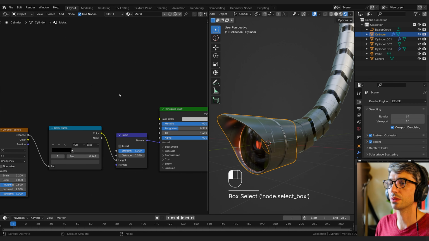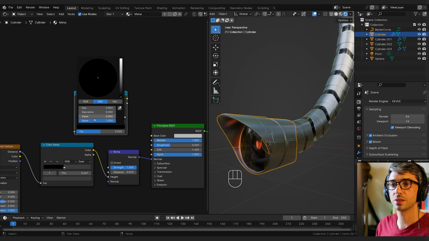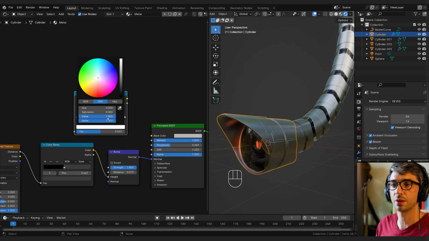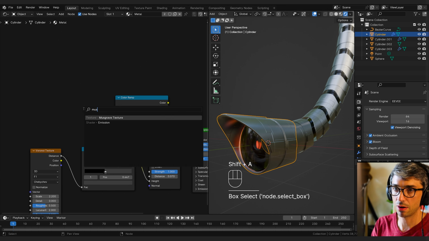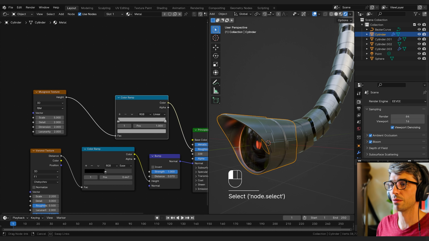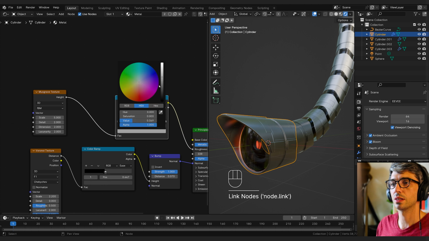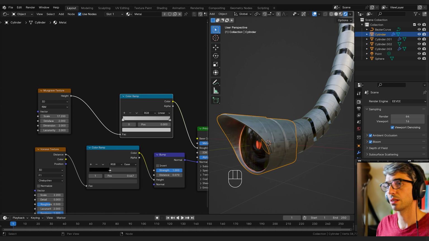Now we need to have a little bit of like wear and tear on this thing. So what I might do is come over here, grab another color ramp, and with this roughness value, I'm going to copy it, and I'll paste it into the value of both of these nodes so they match. So now this color ramp is the same as this number. And I come over here and I grab a Musgrave texture, plug it into the height, and then plug the color into the roughness. And now I can take one of these guys and just set it off a little bit. So maybe a little bit wider. Take that scale and the dimension down and the detail up. I take the scale right down so it's really small.